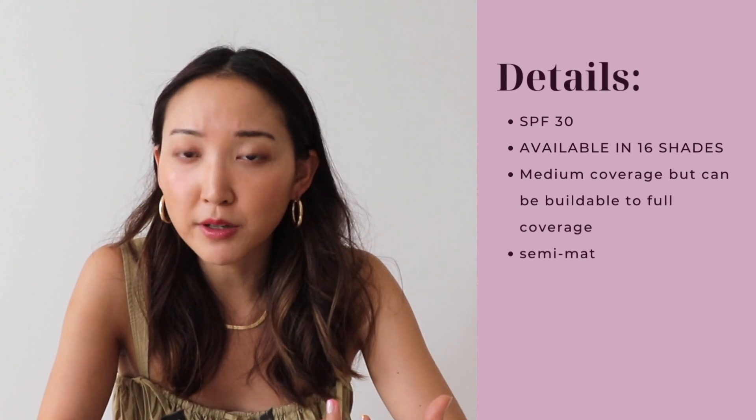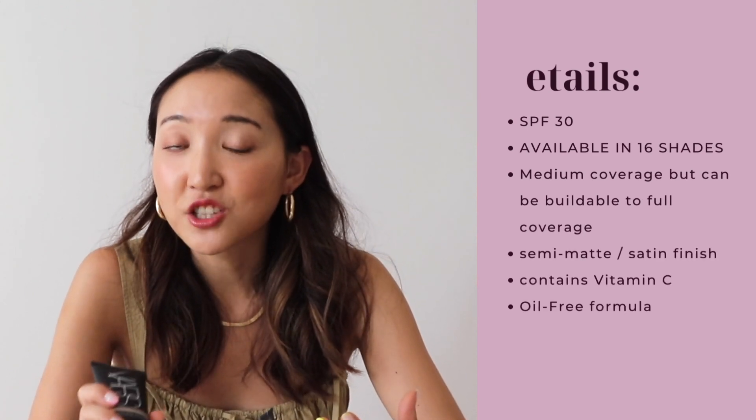Out of all the ones I'm discussing today, the NARS is probably the most versatile because it has the most coverage. It's pretty much medium to full coverage for me, and because it's buildable, if I build it up carefully I can make it into a full-coverage foundation — that's why it's so versatile. For skin type, I'd recommend this for combination to oily skin. I've tried it on dry patches in winter and it can actually accentuate them, so definitely use it more in summer when your skin is oilier. That said, it doesn't have a greasy feeling to it.